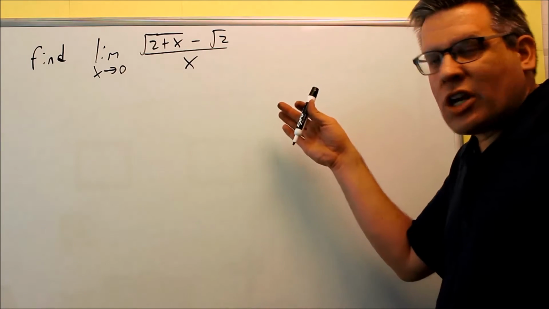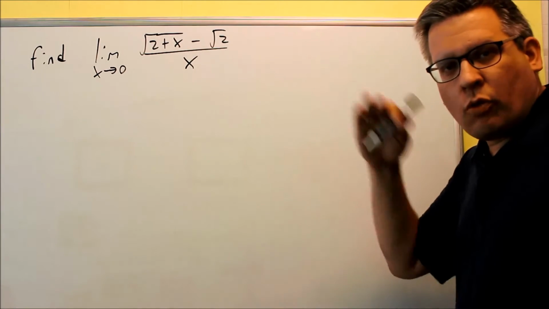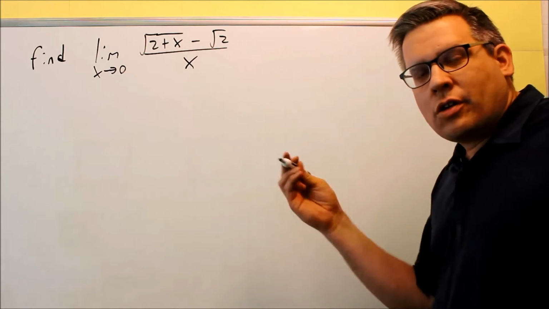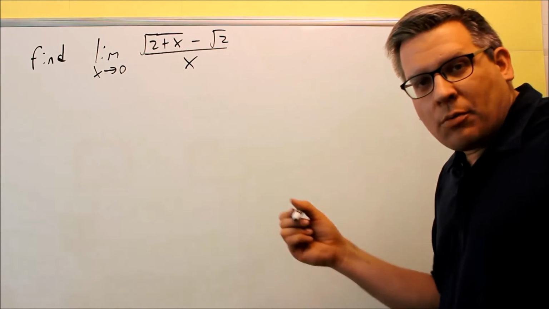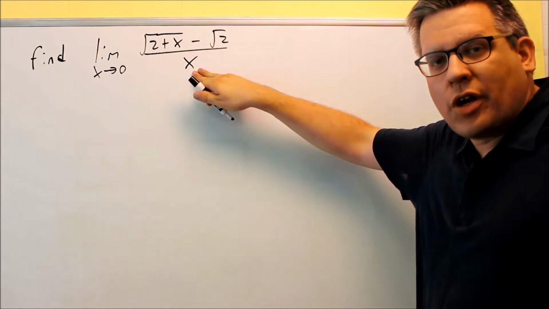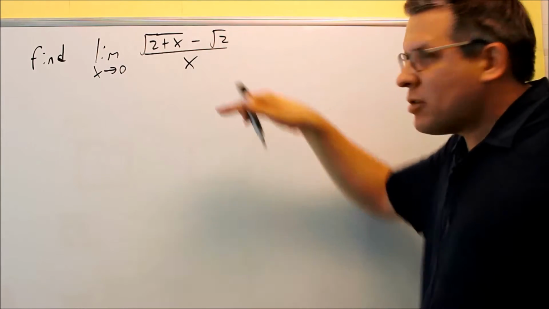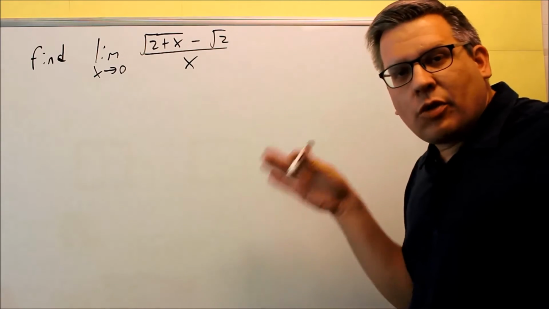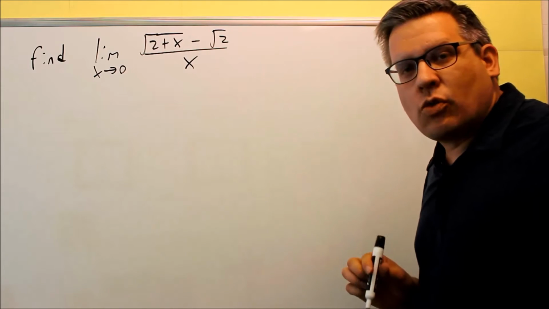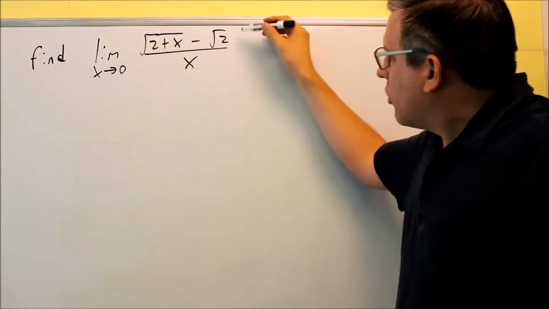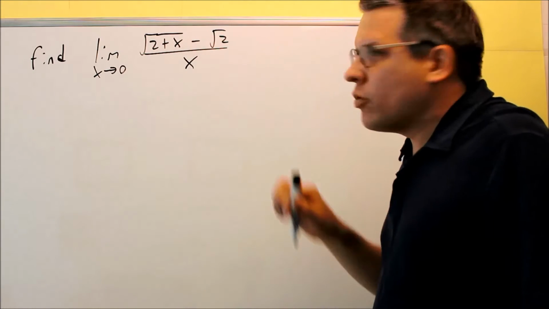Okay, in the two previous examples involving roots, when we plugged the number in, it didn't give us anything undefined. We didn't get an even root of a negative number, or we didn't divide by 0. However, this one, if I plug the 0 in directly, that means I am dividing by 0, so we have another undefined situation. That means that we need to do some kind of manipulation to this one in order to get the answer. So, we haven't looked at this one yet. This one has got two different roots.